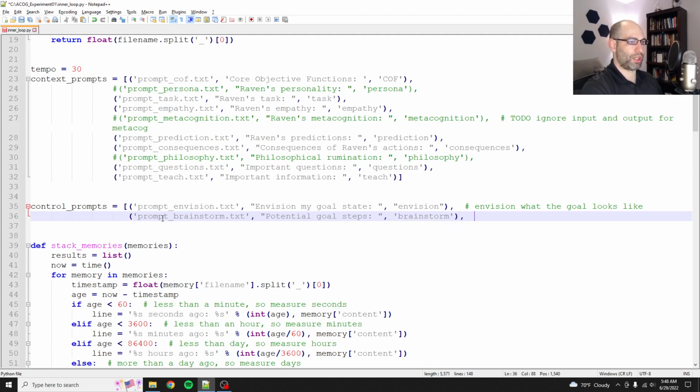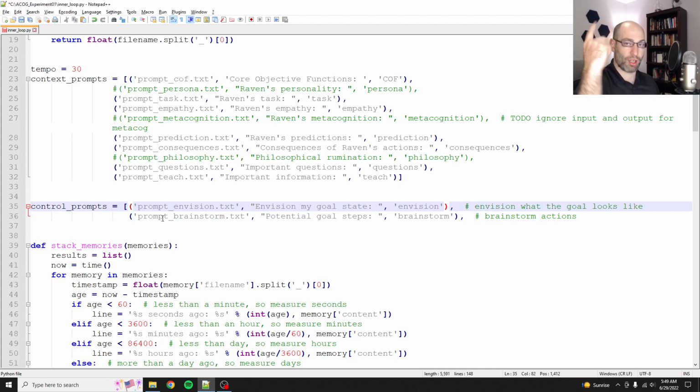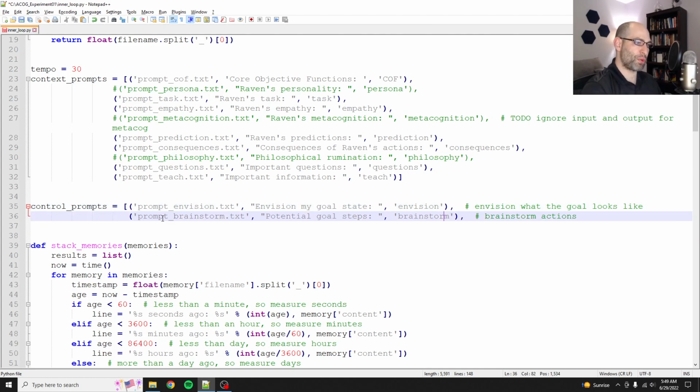Brainstorm actions. This is flexible, and I'll show you what I mean in the prompt, because this is a generalized set of instructions that GPT-3 is flexible enough to implement, whether or not it's a cognitive task. If you say, I need to think about the future, that's something it can do here. Or if it's a physical action, like, I need to grab a rock, envisioning and brainstorming both apply. Since this one is not going to have any robotic output, we're just going to be talking about thinking. We'll get to robotics at some point in the future.